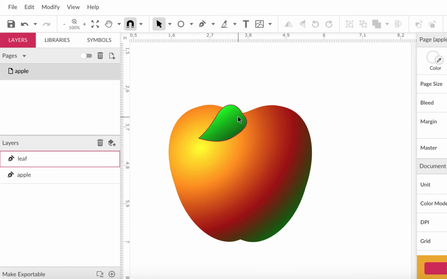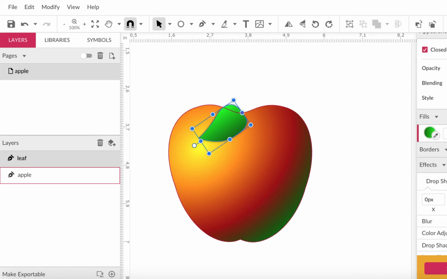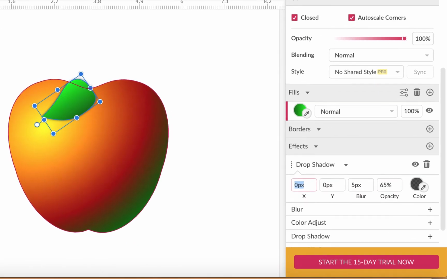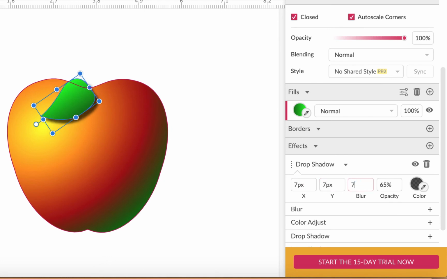And one cool thing you can do is just throw a drop shadow on. We know how to do that. Now, down here in the drop shadow, I always mention going like 10, 10, 10, 50 or 5, 5, 5, 50, something like that. I like to keep these even. So let me try something where I do 7, 7, 7, and I'll do 40. I'll make it even lighter because I don't want the leaf to look like it's really coming out. So let me try that. And that doesn't look bad. Even if you want to go less with this, you could even go 5, tab 5, tab 5, tab 30. You make it real subtle. It doesn't have to be a whole lot here.